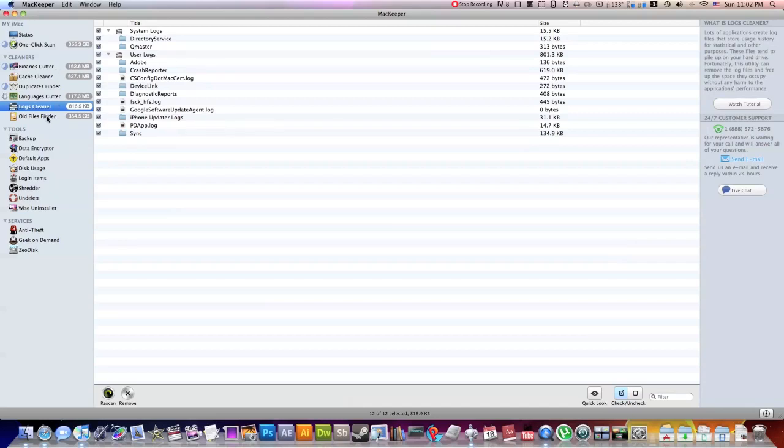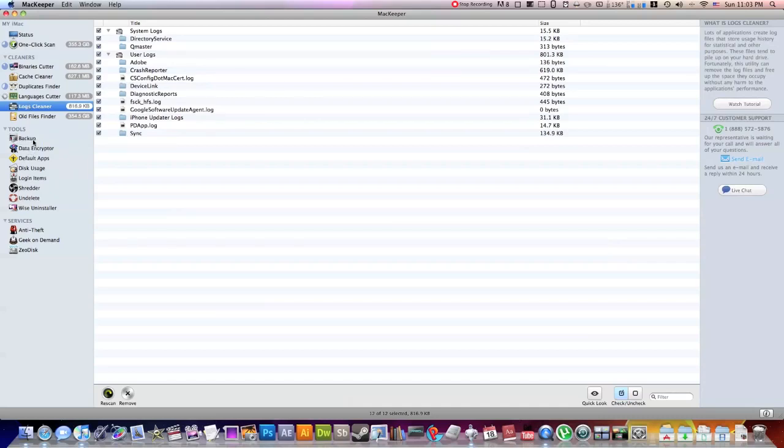Now, this is the old file finder right here. You click on that. I'm not going to show you guys what I have in there, but it basically shows you all the files that you haven't really touched or that were created a long time ago, and it gives you the option to delete them. I don't really like that because I want to keep all the files I have, but if you have a smaller hard drive, it might be a good idea to delete files that you never use, and this application can tell whether you use them or not.